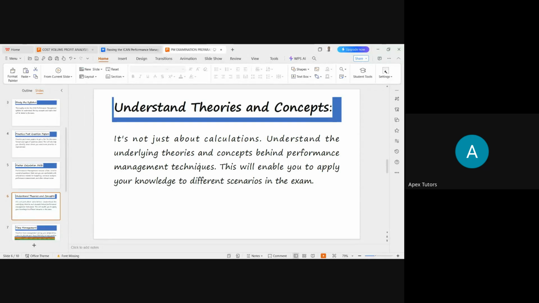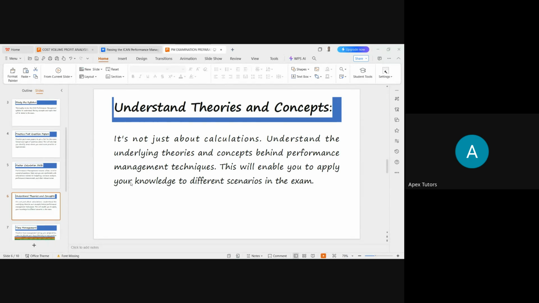Now, understand theories and concepts. That is why I've taken my time to put those theory questions and answers together. If you can, you will see theory questions that, when you put the marks together, amount to like 15 to 20 marks. If you can do well in the theory questions and put good effort into the calculations, definitely you will pass. Because I don't want results to come out and we'll be seeing strange scores like 6, 5. Somebody will be saying, is it that I didn't write anything?